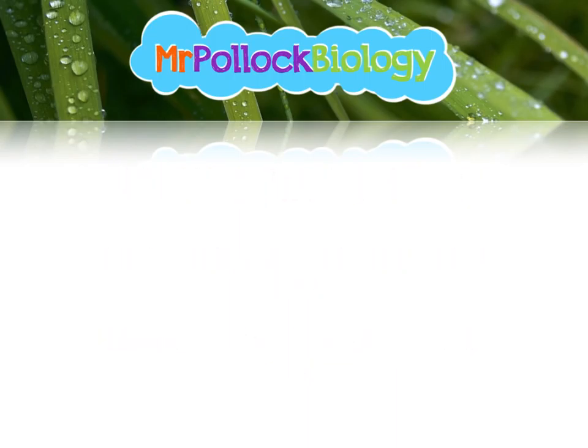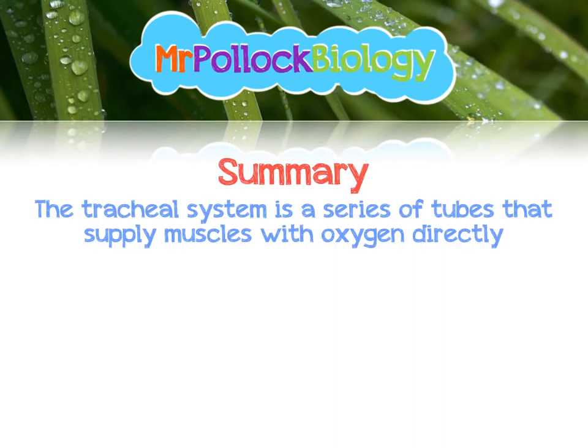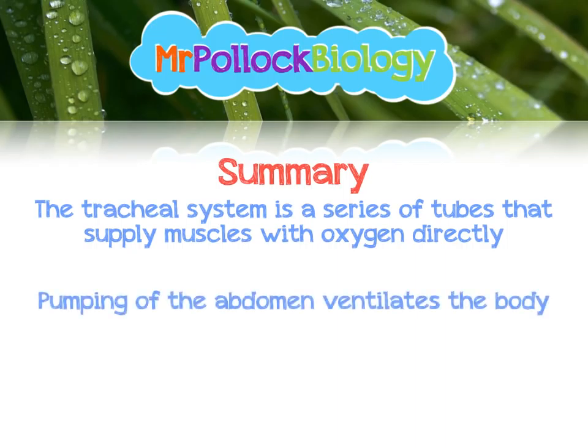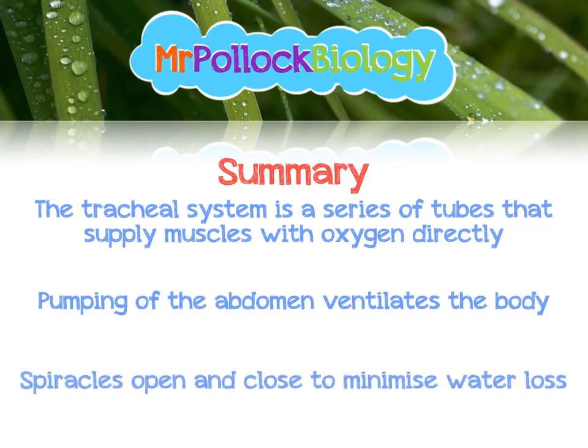So let's summarize this whole thing. It's not a great, massive section of your specification, but as long as you know that the tracheal system is a series of tubes that supply the muscles with oxygen directly, and if you know that pumping of the abdomen ventilates the body, and spiracles open and close to minimize water loss, you've pretty much got everything covered the examiner can throw you. So best of luck with your exam coming up soon.